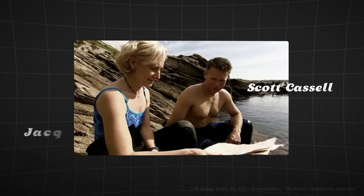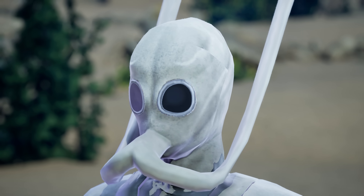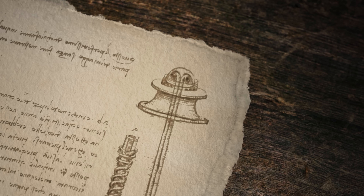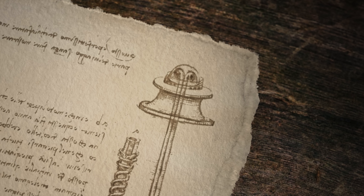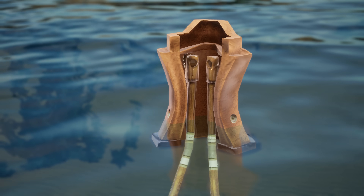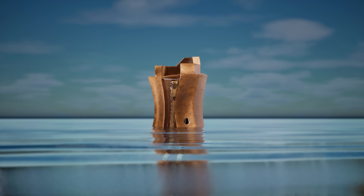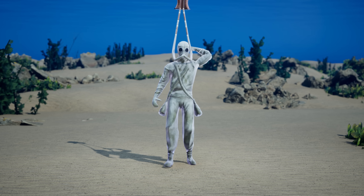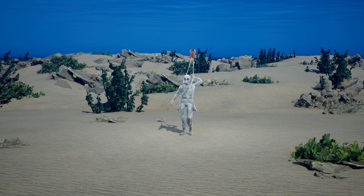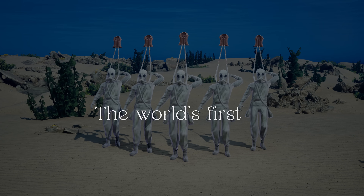In 2002, Scott Cassel and Jackie Cozens set out to recreate the diving suit for a BBC mission. To their surprise, it actually worked — the diver was able to walk along the seabed while still getting fresh air from above. Just like the tank's wheels, it's believed Leonardo intentionally left small mistakes in the design. By moving the ventilation on the cork further down, the design would not only work as a snorkel but also as an oxygen tank, creating an air chamber that would allow the diver to fully hide from enemy forces underwater.